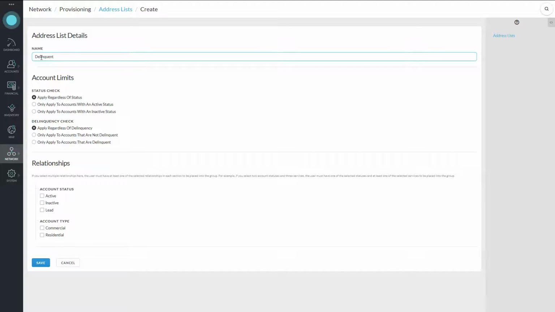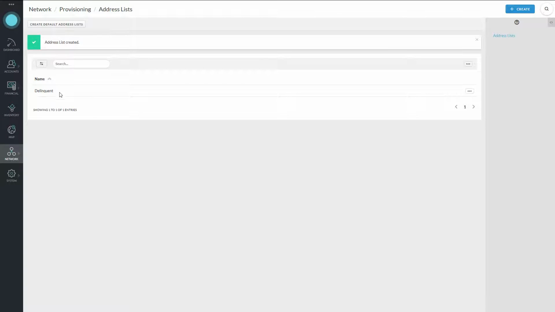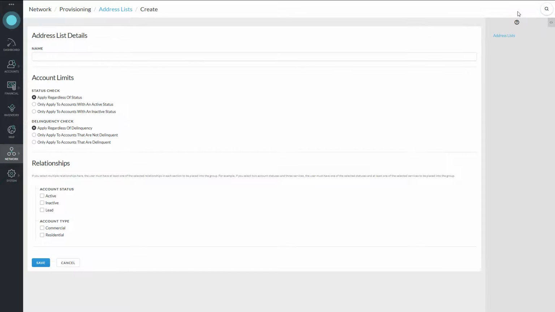So I could create an address list called delinquent. I can say I only want this to apply to accounts that are delinquent, and save. And now all of my delinquent customers will be put into a group on my inline device called delinquent. And I'll show you this a little later on when we get into configuring some actual inline devices, but just want you to see the concept today.